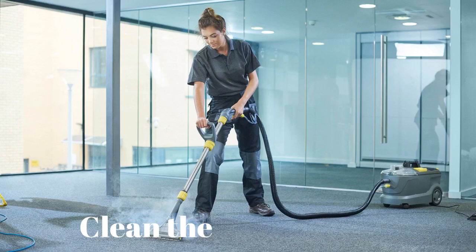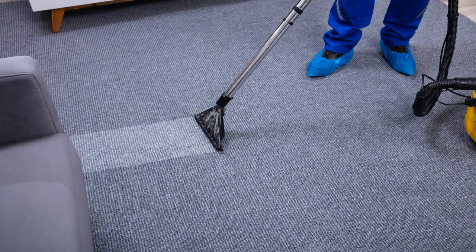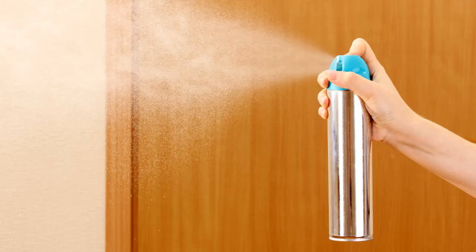Tip 8: Clean the carpets. Cleaning the carpets frequently can reduce the likelihood of a cat returning to a previously occupied area. This also applies to obvious scratches that a cat can remember and revisit later. Spots can be easily removed by washing with clean, cool water and soap. When done, use a pet odor neutralizer to eliminate any lingering kitty scent. Avoid applying ammonia, vinegar, or other strong cleaning chemicals near the region, as they may actually attract your cat's attention.